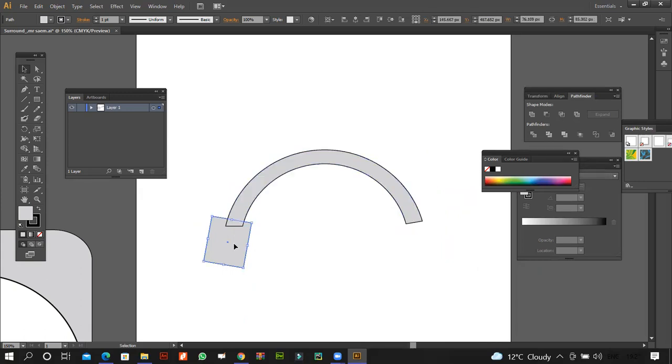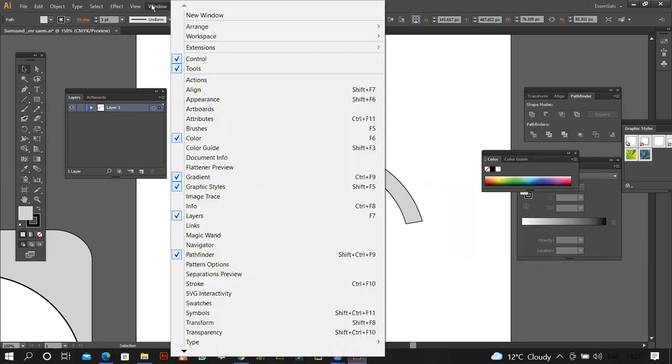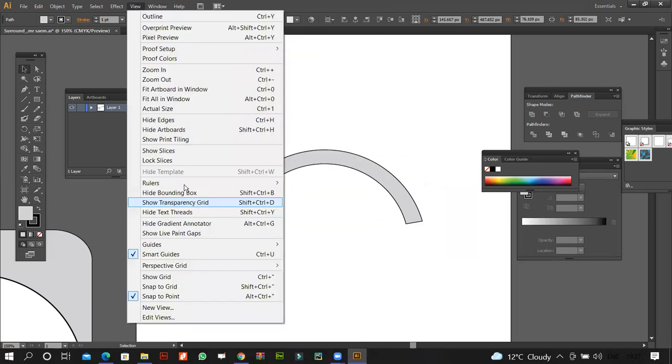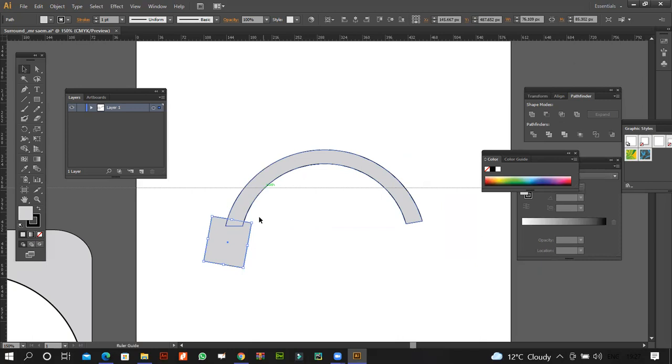And you're supposed to make sure, how can I do this? I'll tell you what I'm going to do. I'll bring my rulers, okay, show ruler, and I'll bring this line down. This helps me to ensure that I'm exactly there. You see, yes. So here we go. Exactly, I was doing it perfectly right. Just wanted to be sure.